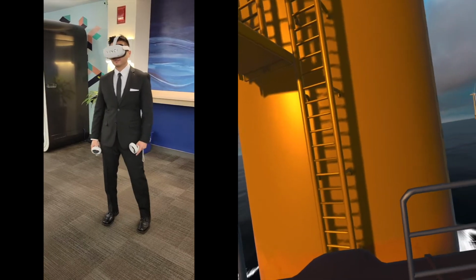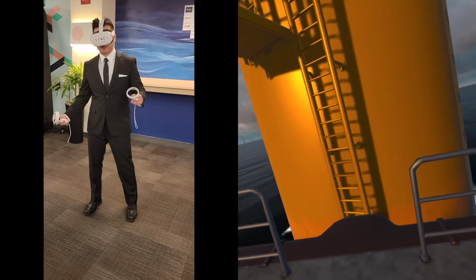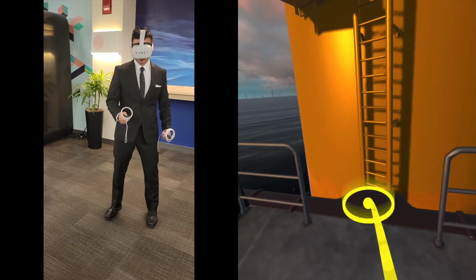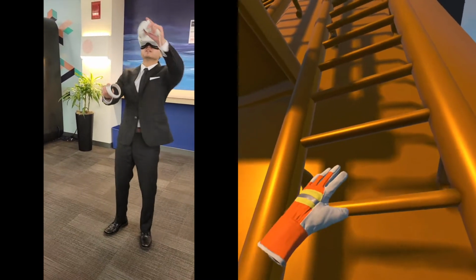Something we also have is seasickness. As the ship is moving, my headset's actually also moving with it, which gives a perception of motion sickness itself. But once we are at the jump off point, we can actually begin climbing.